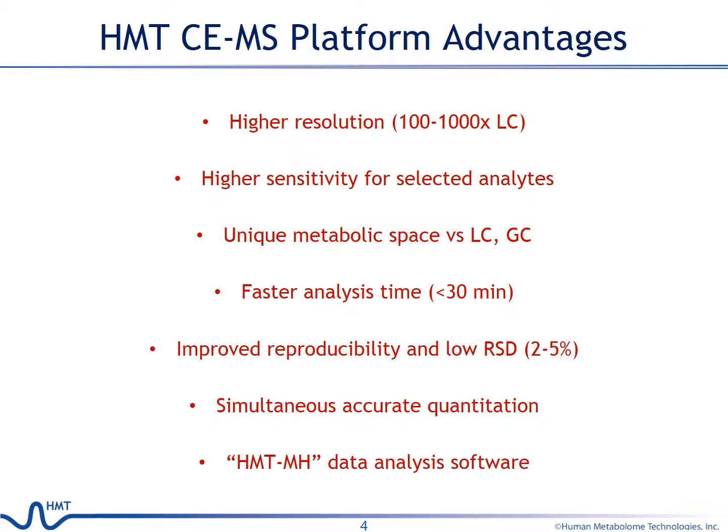There are several advantages to adding a CEMS platform for metabolite profiling over the traditional LC or GC analyses, including higher resolution, a higher sensitivity for selected analytes, a unique metabolic space versus LC or GC, a faster analysis time, improved reproducibility and low relative standard deviations, simultaneous accurate quantitation, and our HMT data analysis software.